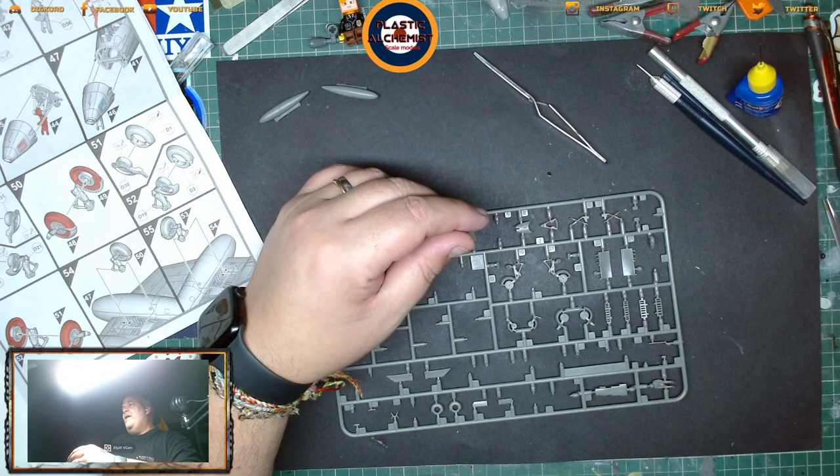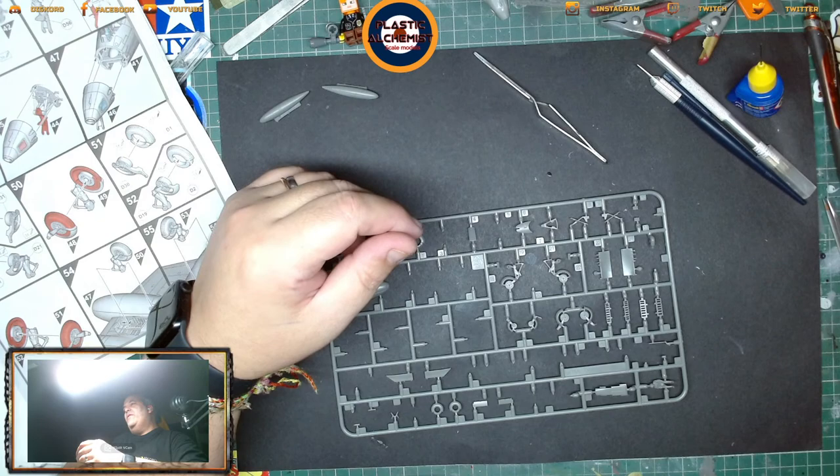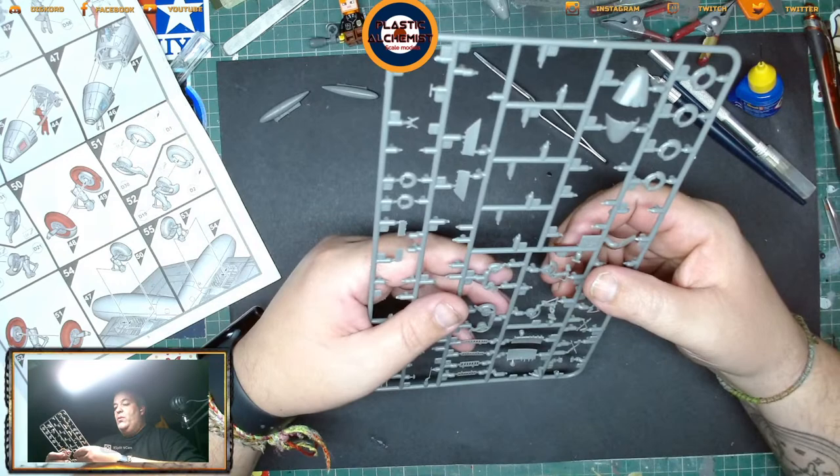1/72nd Bandai, perfect grade. And the Trumpeter 148 Type U boat. That would be cool. The perfect grade Millennium Falcon would be absolutely amazing. I would love that. Definitely.